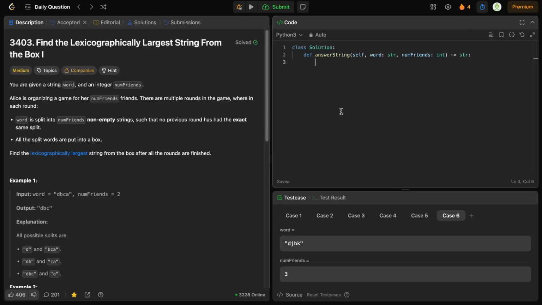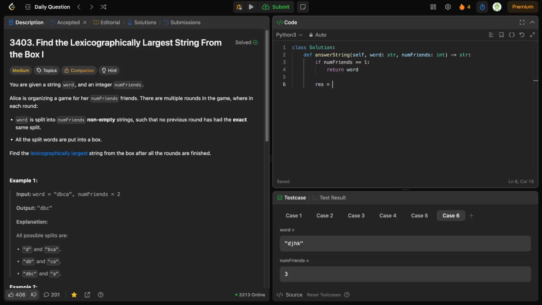Right off the bat, one of the edge cases is if numFriends is 1. There's only one substring in that case, so you would just return the word.